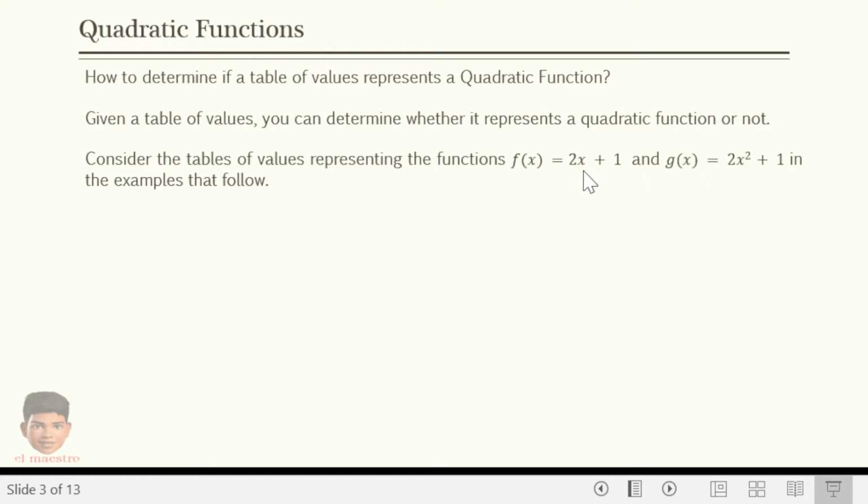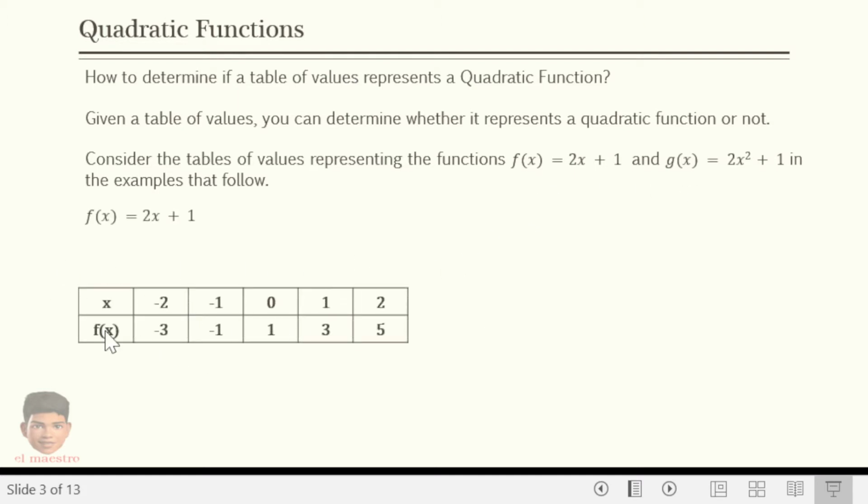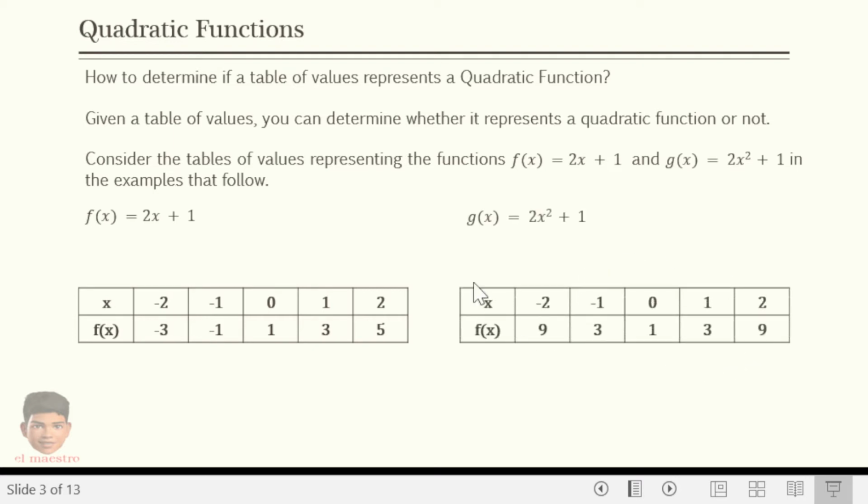If manotice nyo, ay yung highest degree dito, di ba 1? So, since this is degree 1, this is a linear function. Okay? And this, since the highest degree here is 2, meaning this is a quadratic function. Okay? And from these two equations, ito yung corresponding table of values niya. Okay? And the other one, ito yung corresponding table of values niya. So, what if we are given this table? Halimbawa, itong table lang yung ibibigay sa atin. How are we going to determine if this table is a quadratic function or a linear function?